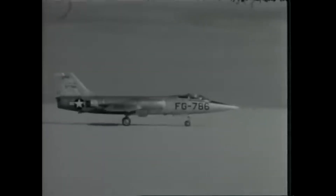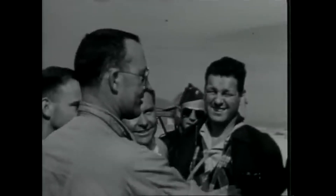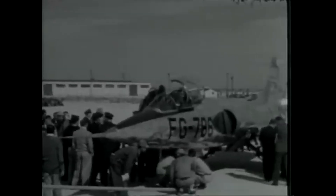By 1958, deliveries had begun to operational squadrons under Air Defense Command. Yet the aircraft's intended role as a point-defense interceptor limited its usefulness from the start. With internal fuel capacity of just over 900 U.S. gallons, it could stay airborne for less than an hour without external tanks. Its short endurance made it ill-suited for the longer patrol missions the Air Force envisioned. Despite that, the F-104 was fast, high-climbing, and intimidating — a technological leap unmatched by other Western designs of the mid-1950s. Still, Lockheed and the Air Force soon discovered that chasing speed had a cost.